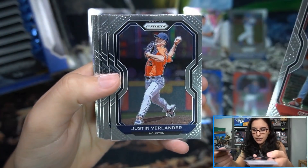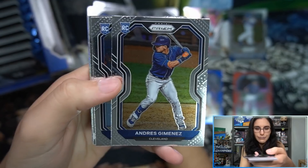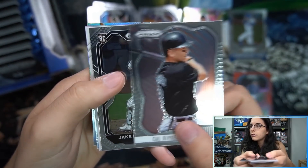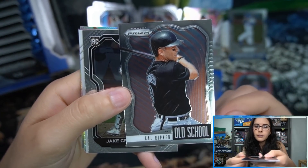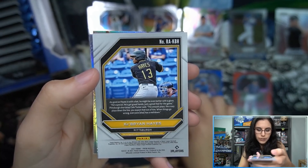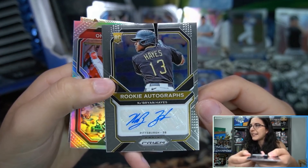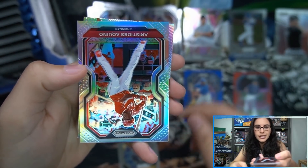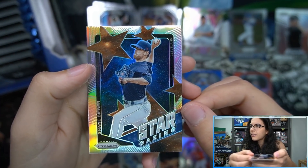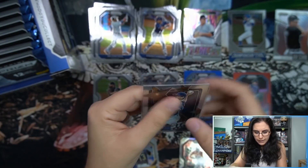Not a hot box — only two prisms in pack one. Hopefully we still see some really nice cards. Pack two: Cal Ripken Old School insert — I like that squiggly border. Jake Cronenworth as a Tier 3 rookie. First autograph looks like a Ke'Bryan Hayes here — a rookie autograph, just a base, but definitely a nice name. We also have an Aristides Aquino silver Tier 3 and a Shane Bieber Stargazing insert — I like the design with the big bright stars.